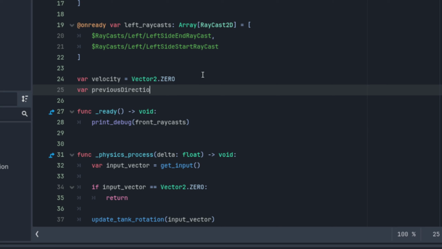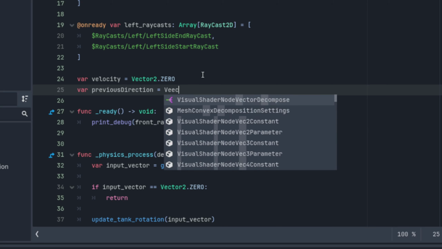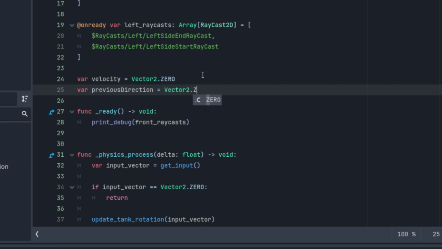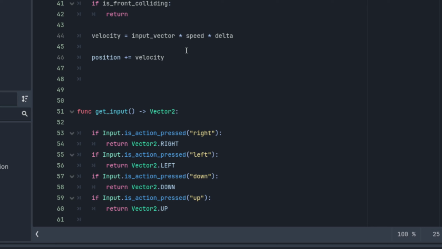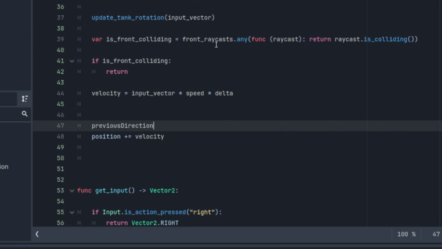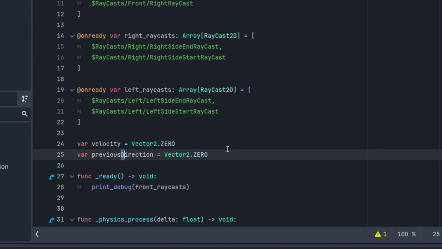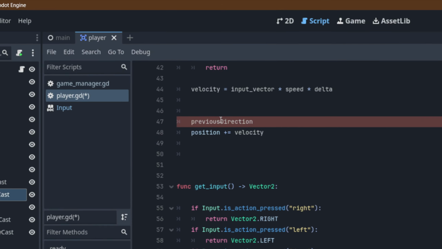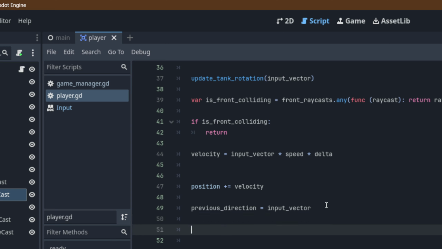The previous direction is going to start as vector 0, and I shouldn't use camel case, there is no reason for it. Previous direction is input vector. And here we will handle snapping, but only if enable snapping is set to true.